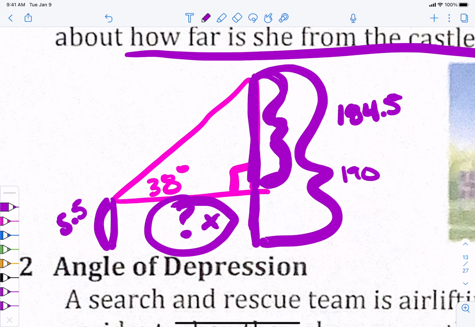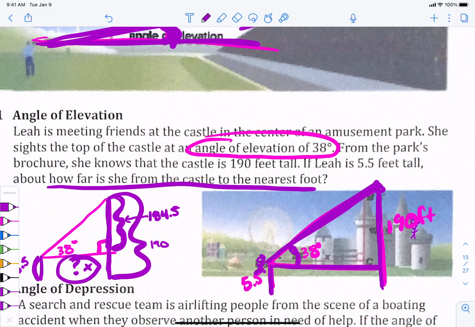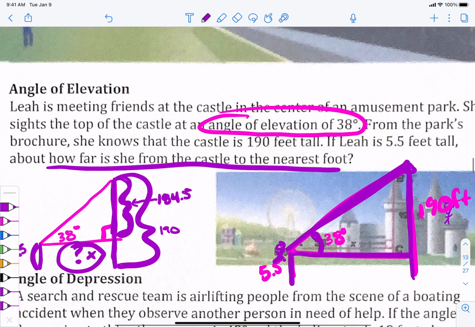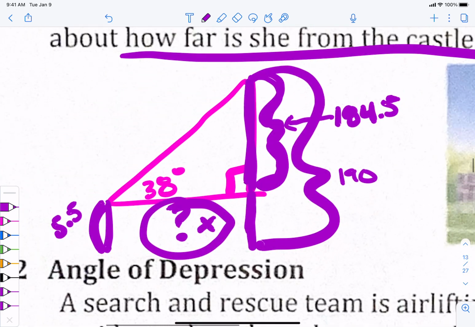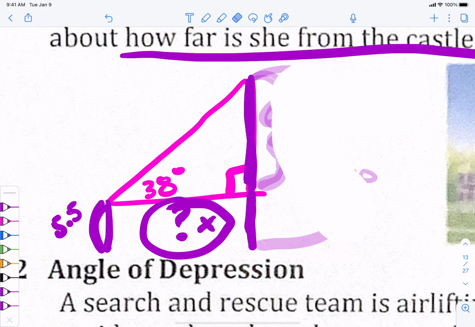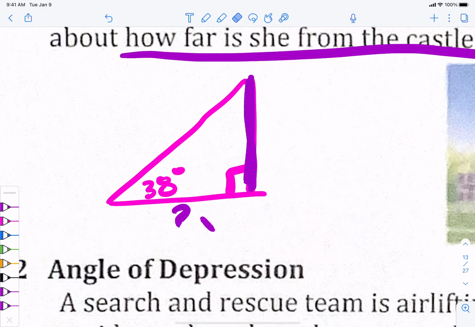Well, but her eyes are probably only 5.3 feet. So I think they've taken that into consideration. Oh no, if Leah's 5.5 feet tall, it's probably only 5.3. Yeah, but we're just gonna go with 5.5, because we don't know if she has a tall forehead or a short forehead, right? Every time I say forehead, I just think crazy. Okay, all right, let me get rid of all this junk in here. No, I know. Mine's smaller than yours.